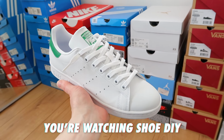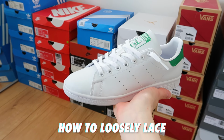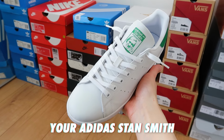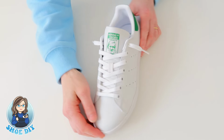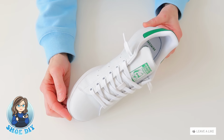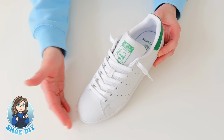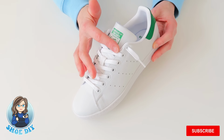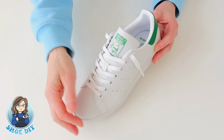You're watching Shoe DIY, and in today's tutorial I'm going to be showing you how to loosely lace your Adidas Stan Smith with two different ways to complete the lacing style. In the first part of the tutorial I'm going to be showing you how to loosely lace your Stan Smiths like this, which is more of a traditional way of loosely lacing, with the laces not coming all the way up to the top as the top hole is left for that loose lace look.